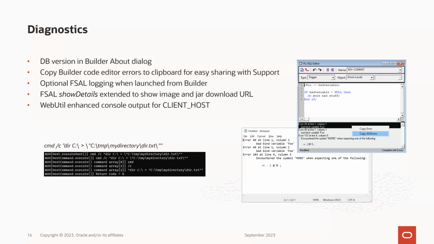And then you're trying to manually transcribe what the text says. At least this way, you could see I've got a little Notepad session there. You could just copy the text, put it in Notepad, drop it in your service request, and share that with support. And now they'll know word for word exactly what you're seeing and be able to have a better understanding of what's going on. Similar, it's true of WebUtil and specifically the client host command.